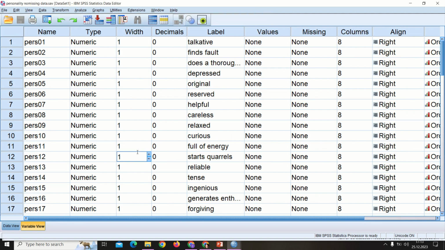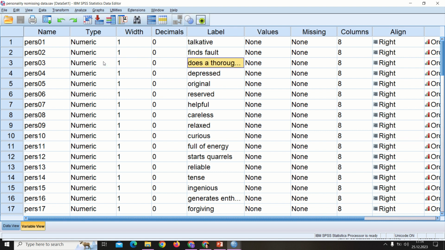This is an SPSS example. Each row in this program means a person. So this is one person, this is the second person, this is the third person, and all the values in a row are all the explanations about this person. This is person 03. So here this means that person 03, I define it as numeric.